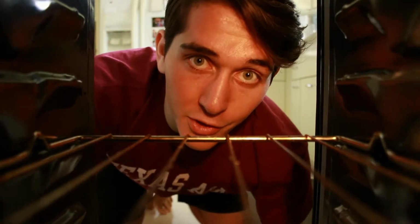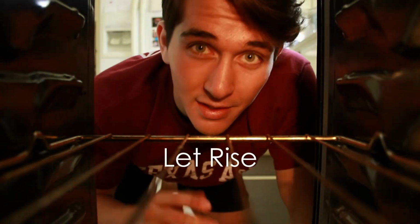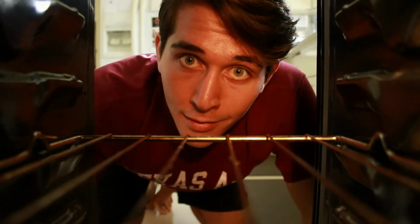So I just finished the second batch of bread using the original yeast starter. We're gonna put both of these batches into the oven, which is off, to rise. It's gonna take about 8 hours and they're gonna double in size. So until then, hang tight.